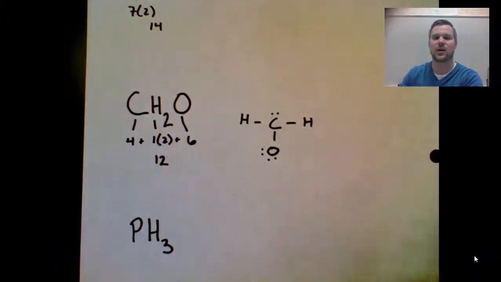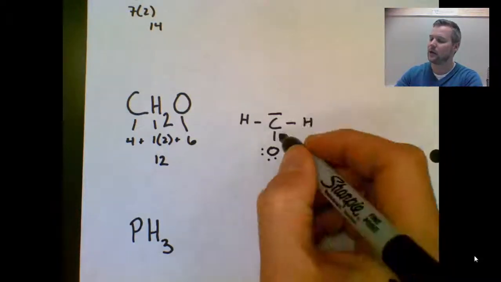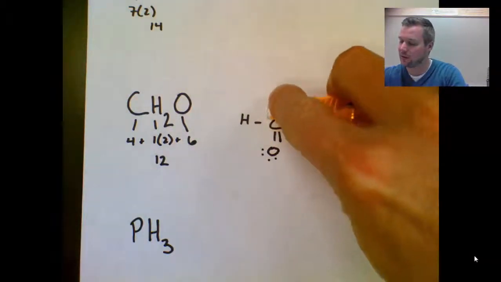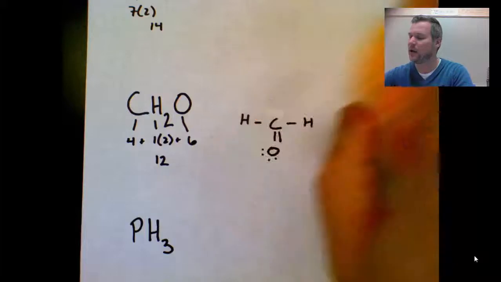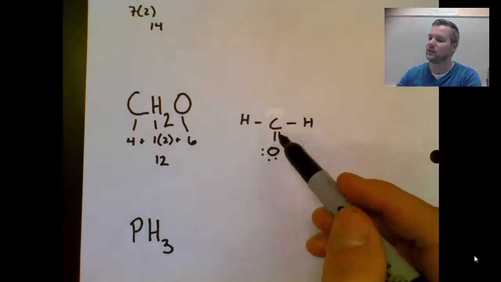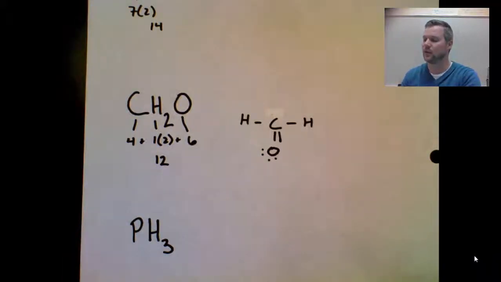If you run out of electrons, you steal electrons from the central atom, so these go away and they become a double bond on the carbon oxygen. So those carbon electrons went away. I'm going to just wipe them out to show that they are completely gone, and they've become more efficient by being a shared pair of electrons instead of a lone pair. Everyone still has octets and duets, and I've only used 12 electrons in my picture.